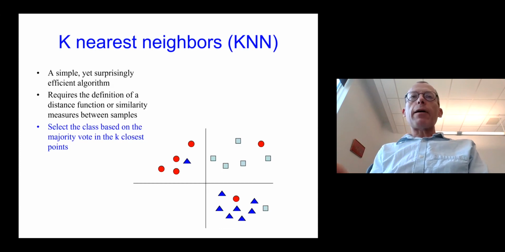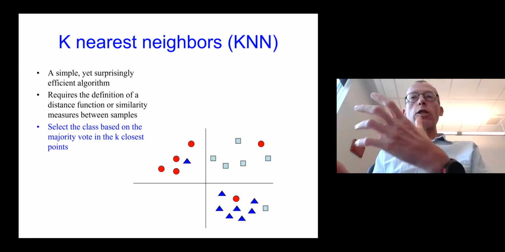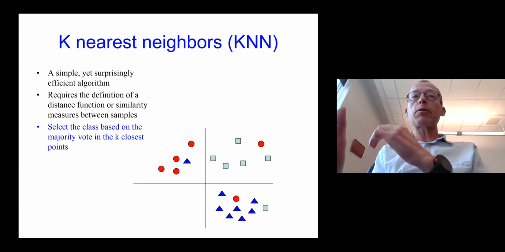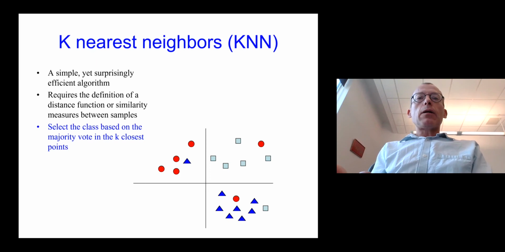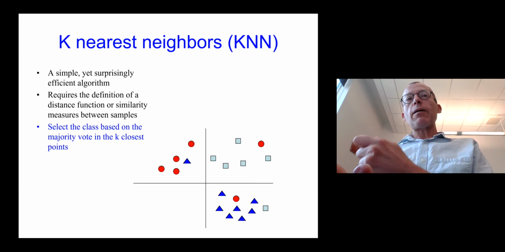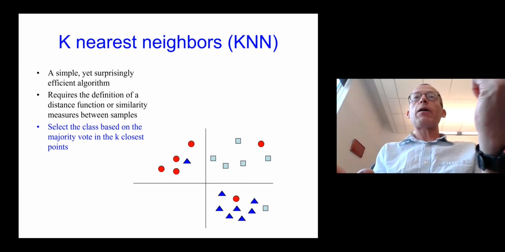Okay, so k-nearest neighbor is a simple but surprisingly efficient algorithm, and people still use it, even though it's very simple, maybe one of the first methods people thought about. The challenge with k-nearest neighbor is that it's very hard to work with in very high dimensional input spaces because, as I said, it doesn't generalize from the data, it keeps all the data. So what does k-nearest neighbor do? It predicts the class label based on the k nearest neighbors. So k is the number, maybe it's 1, maybe 3, maybe 5.